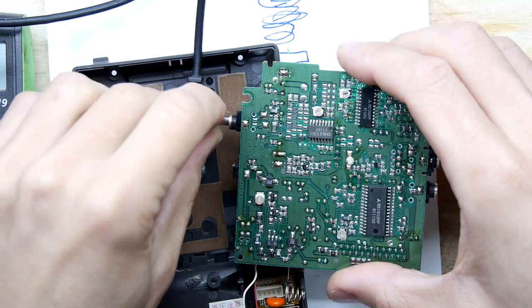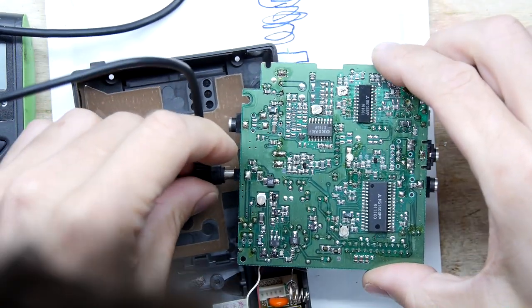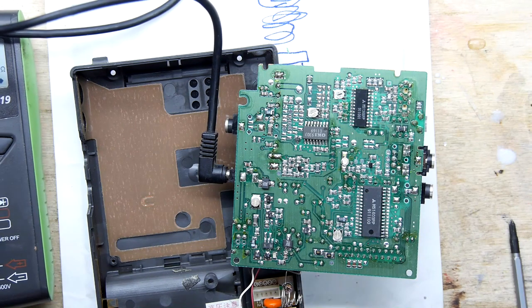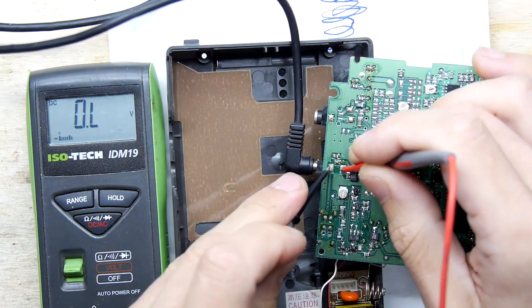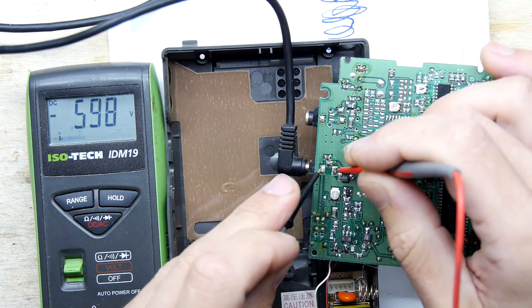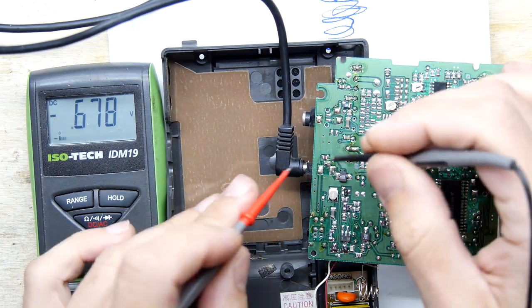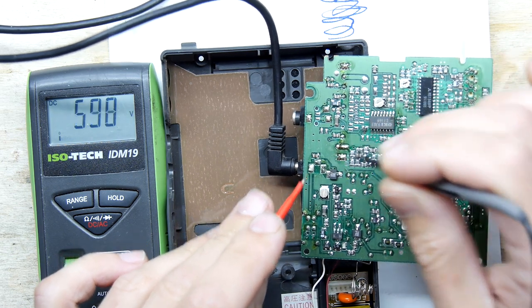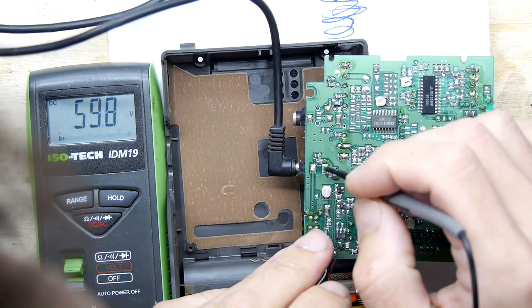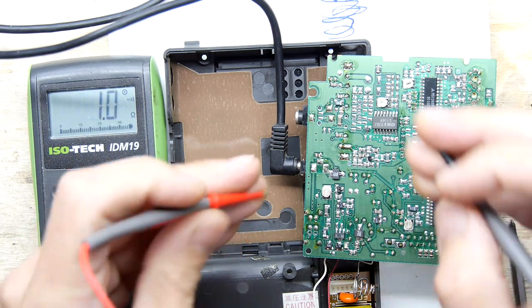Look at that old school electronics — lots of chips: Oki, Mitsubishi, another Mitsubishi. There's our jack again — now we've got a better opportunity to really have a proper probe. Put this on volts again. Nothing on one side of the board, but there we go — minus six volts! We are getting the six volts. So we've got positive and negative — let's see if we can work this out. This is the power coming down this trace, and this is the negative. It does look like maybe a broken trace there — let's check for continuity. It's definitely looking a bit dicey.